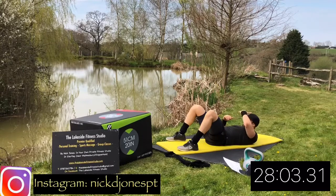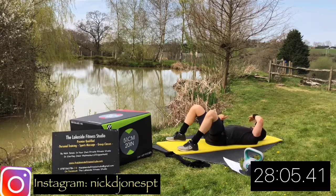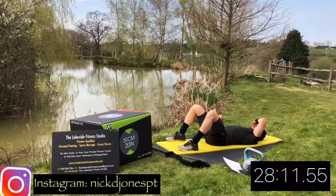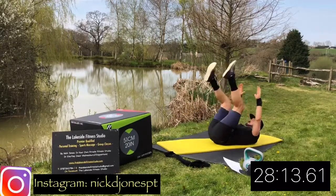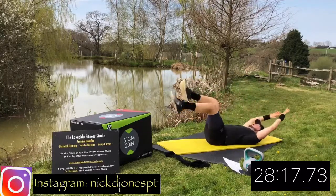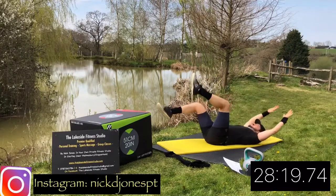Right, here we go then. Fourth and final move of the second circuit. Everything up at the top. So start with your arms and legs nice and straight up in the air. Let's go. Then drop both arms and one leg. Up, reach for the toes, pause, squeeze, then drop the other leg.